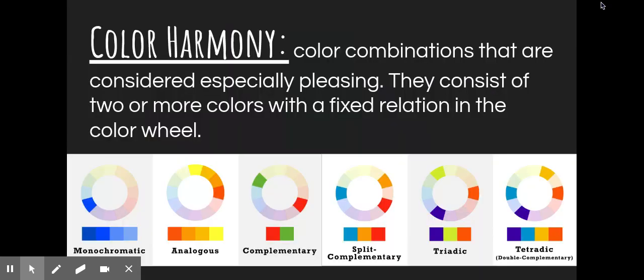All right, so we are going to be discussing some color harmonies. More specifically, we are going to talk about what color harmonies are, what are some misconceptions you may or may not have about color harmonies, and how we are going to be using color harmonies in our motif portrait project.